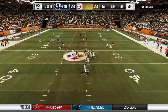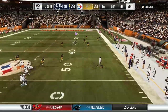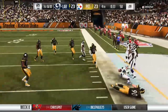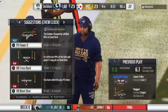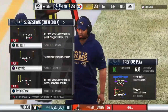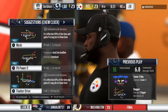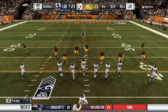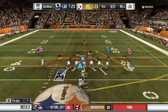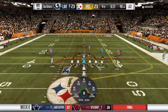After the interception, here's Goff. Flushed out right. He'll get 10 there all on his own, but it'll be 2nd down. The best quarterbacks that ever played the game all wanted to blend in with their teammates and be one of the guys. But sometimes you got to take modesty and put it aside. You're the franchise quarterback, the face of the team, and the guy that leads them to victory. You have to get down and protect yourself and not take hits like that.